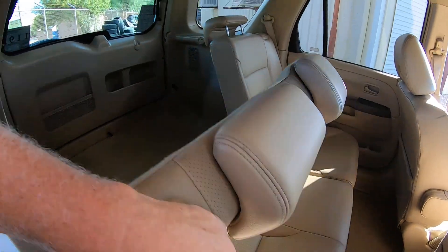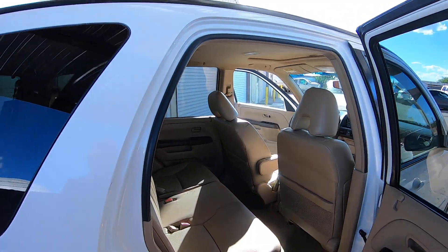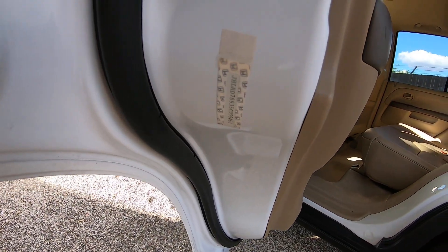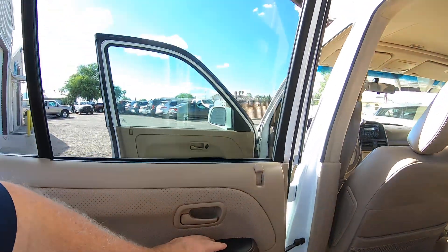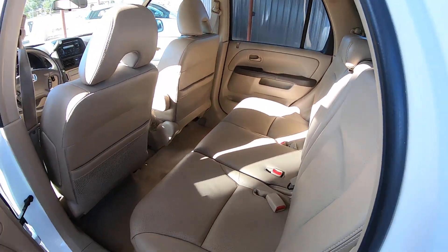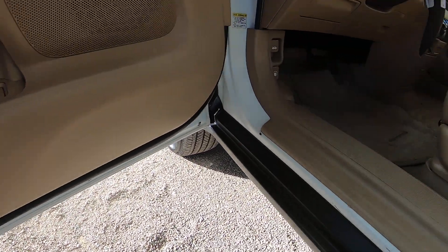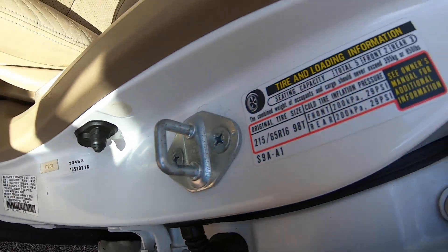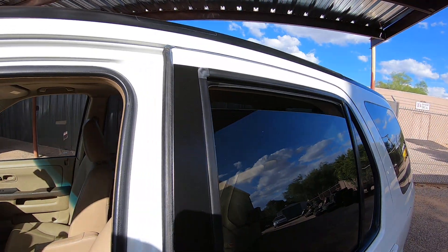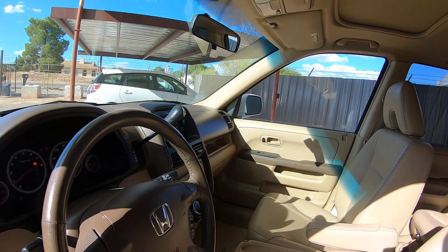If you wanted to put the seats forward, all you have to do is do that and then it'll fold up one more time. Should be another VIN right there — and there it is. And right there — there it is. Window — holy cow, this thing's clean. Impressive. Another VIN there. There's your federal VIN stamp. Tire stamp. Windows and mirror — out, in, up, and down. Other side — out, in, up, and down.